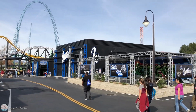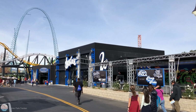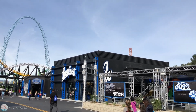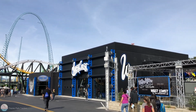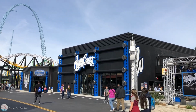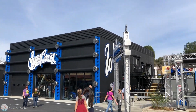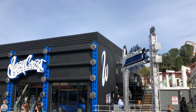West Coast Racers is the newest coaster operating at Six Flags Magic Mountain and has received great praise among guests since opening. Developed by Premier Rides, the same company who made Full Throttle, the ride officially opened to all guests on January 9th, 2020. With the coaster came updates to the surrounding shops, food locations, current attractions, and so much more, ultimately bringing back life to this corner of the park.